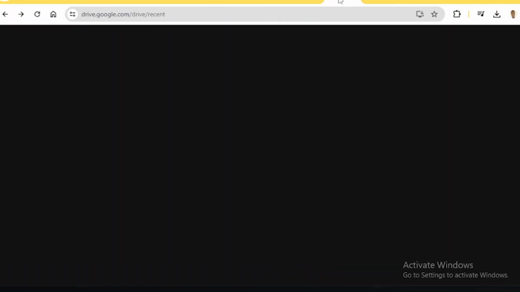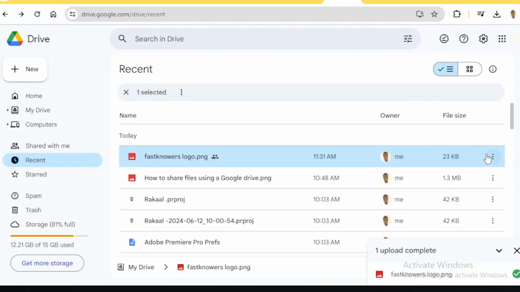So let me go back to the Google Drive account to show you how you can restrict a file on your Google Drive. Restricting a file means that only anybody whose email address you add on your Google Drive account can have access to the file, as you intend.